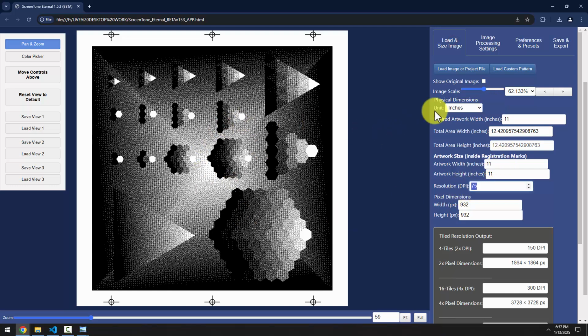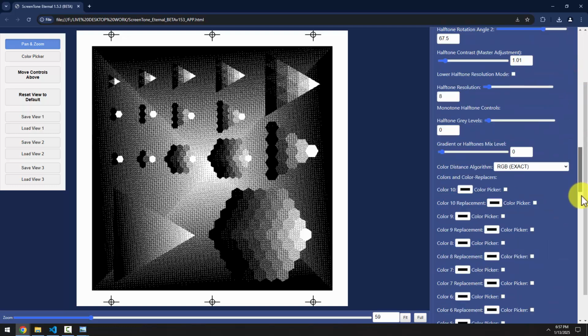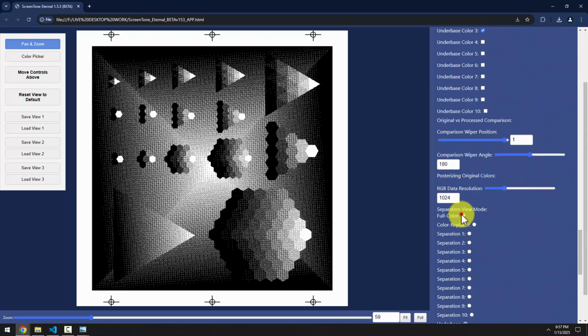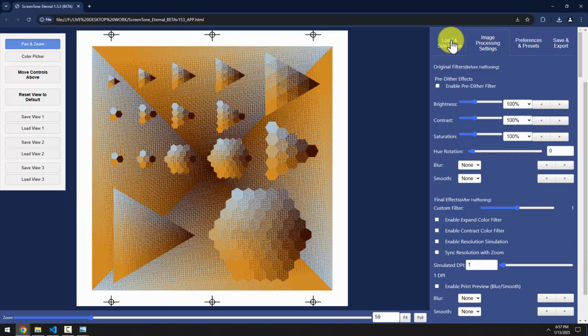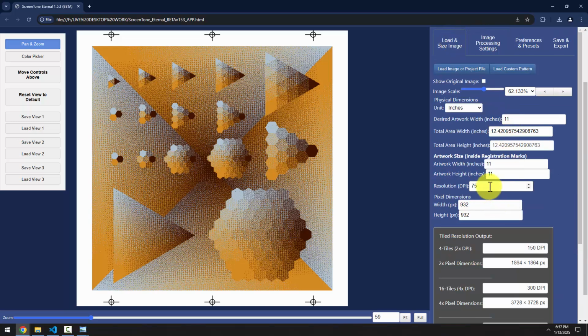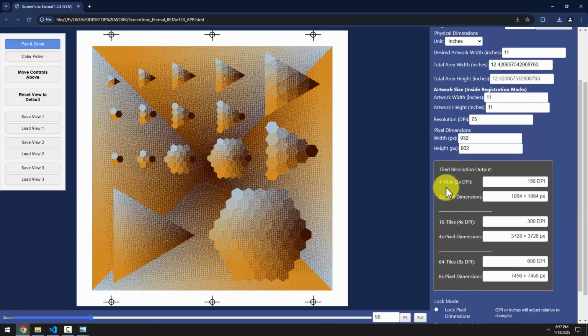Well, now that I'm done editing things around, I might need to make this reset to full color. It does it when you save, but for viewing, we'll just look at the full color mode. So we want to output higher res, and I've got it already set up for a 2x DPI, 150, 4x DPI, and these are these tiled modes. I had some other versions where I knew I can get it to output higher res if I tile the thing together, but how do I stitch it automatically? And in one of the other videos, I was showing just a partial update where you could do it with a separate app, and you don't need to use that anymore. It's all going to happen all in the same app here.